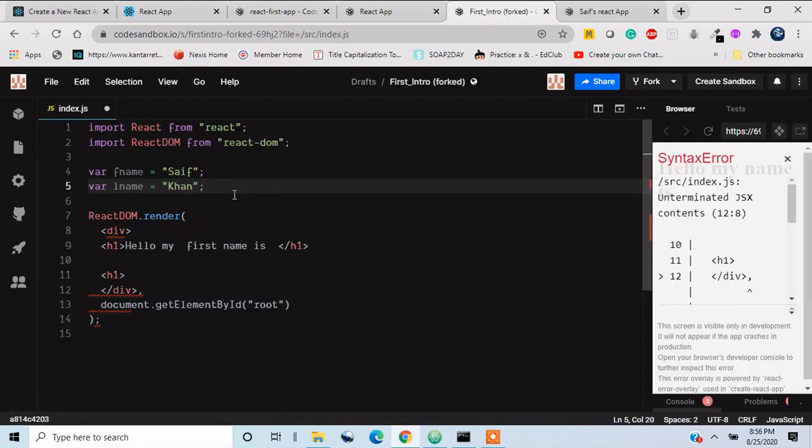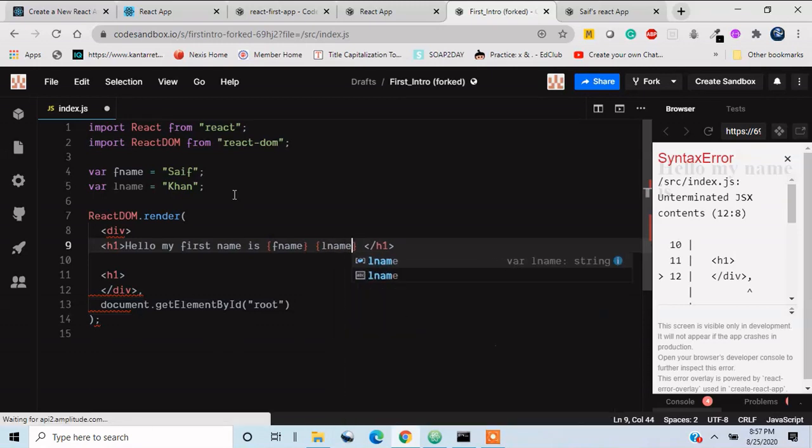Let's put a semicolon over here, and let's write two variables over here, that is fname and some space over here, and let's write lname.